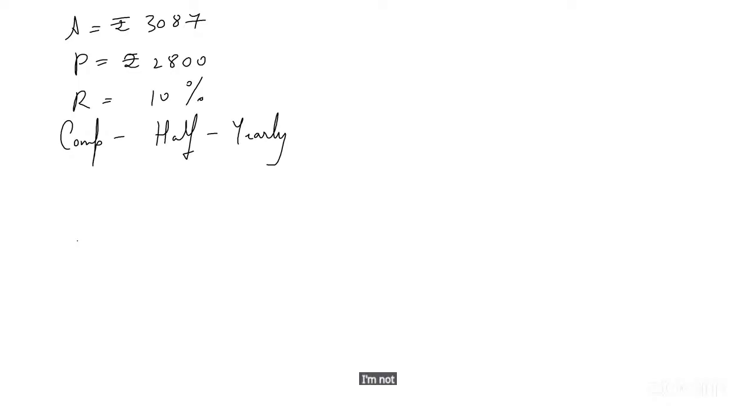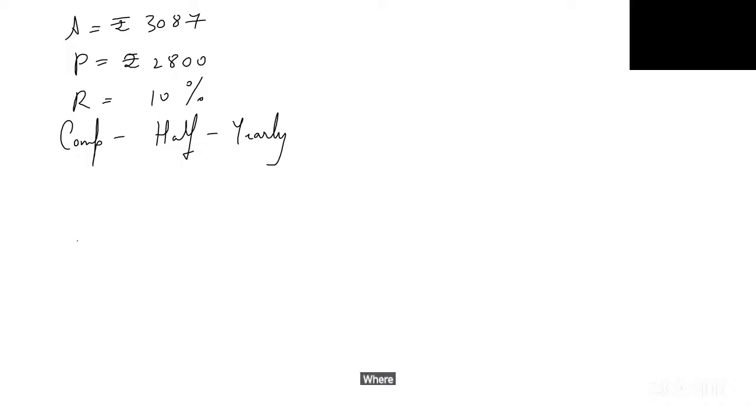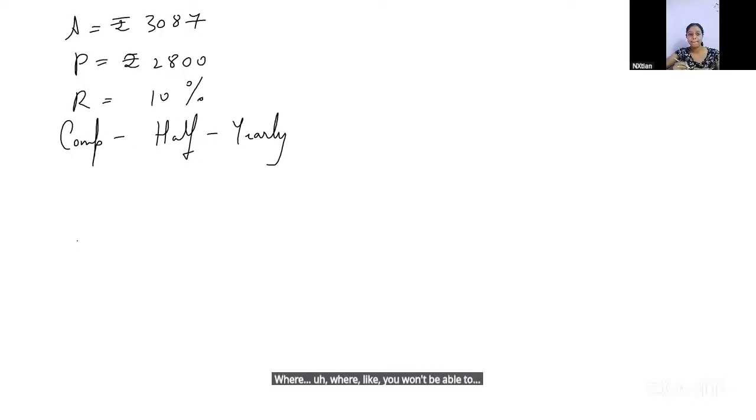I'm not able to find the cube. Is it a square or a cube? Okay, Abraham, because it might have been coming in decimal, right? Ma'am, there's no decimal in this. Okay. Some numbers you will find where you won't be able to do their square or cube. So what we will do is we will divide 3087 by 2800. You do that, Abraham.